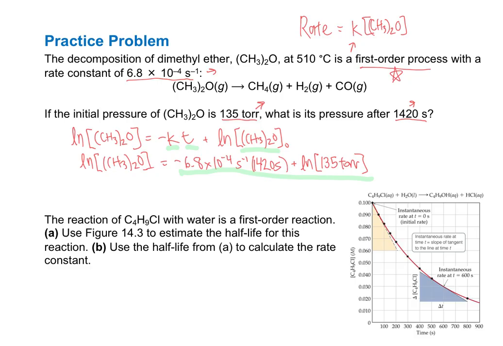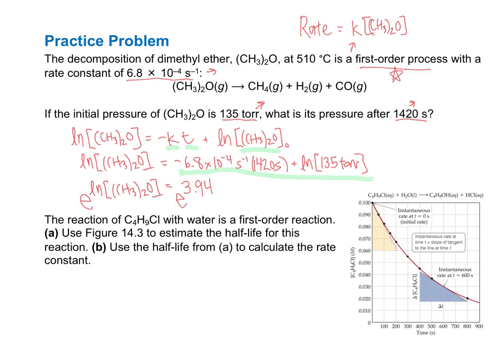All right, so what we'll see is that the natural log of dimethyl ether equals 3.94. So all of those just to get 3.94. Now what we want to do, because we don't want to know the natural log of that pressure, we want to actually know what the pressure is. So to undo a natural log, we're going to take the exponential of it. So we're going to raise it. So e to that number.